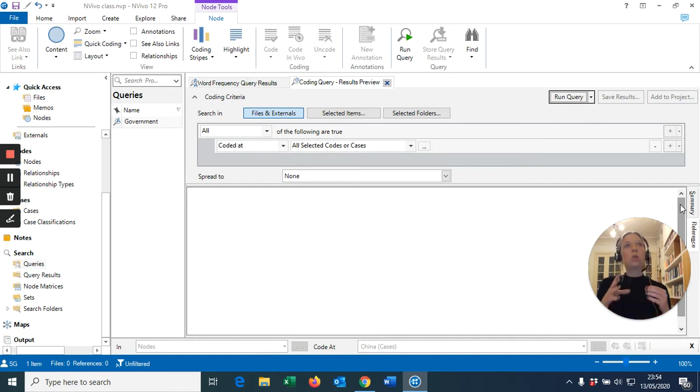So let's say we want to know what has been said about poverty rate in cases where the impact of COVID has been low. I can ask this question because these are criteria that I have stipulated before. Remember when we made the case, we have created attributes, COVID impact, and we have assigned values to this attribute. COVID impact could be high, medium, or low. So now I can look for content that is coded at.